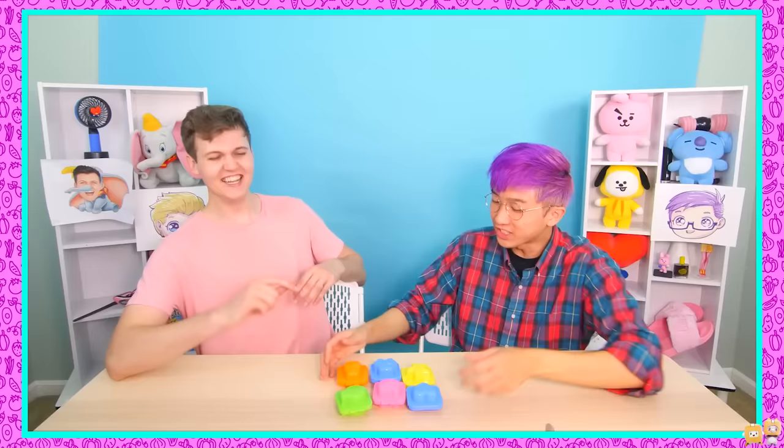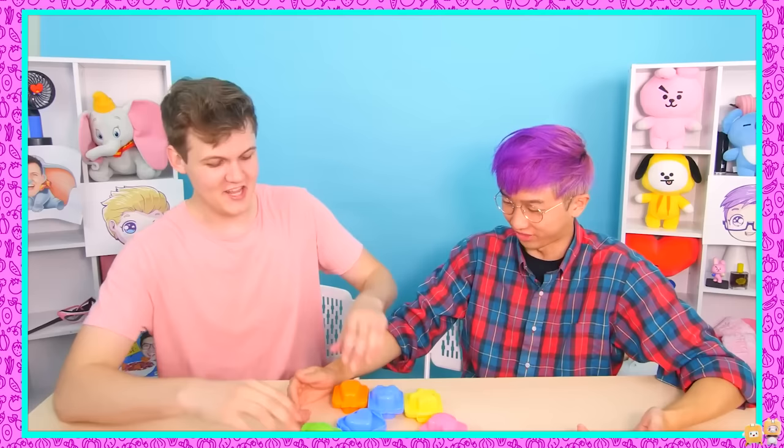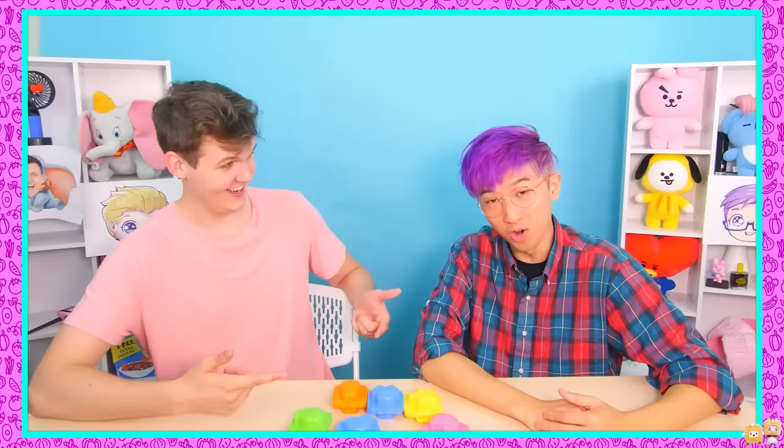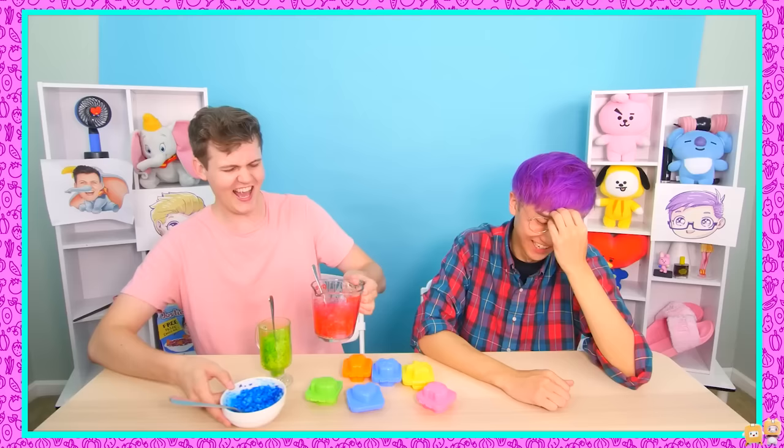This is sick. Adam, are these for toddlers? These look like building blocks that toddlers play with. These are going to amaze you. So basically, you can use these for all types of things. You can use this for chocolate, for rice, but we're gonna use it to make rainbow rice molds. Rainbow rice? Okay, how? Okay, watch. I made some rainbow rice. This is rainbow rice? This is rice with food coloring in it. Why would you do that?